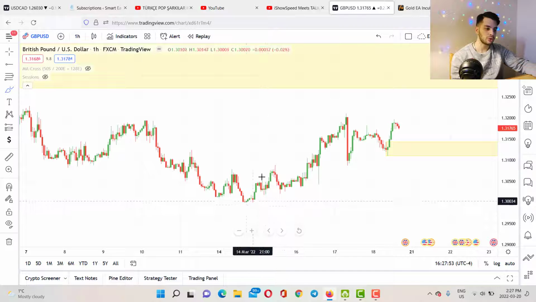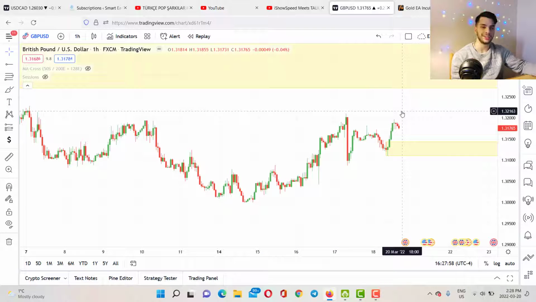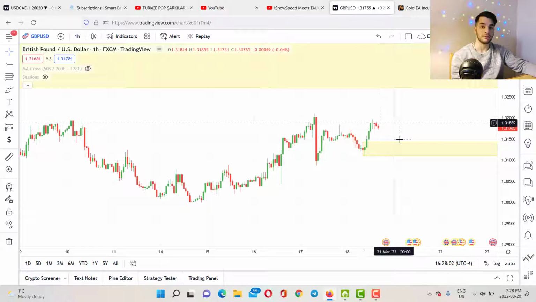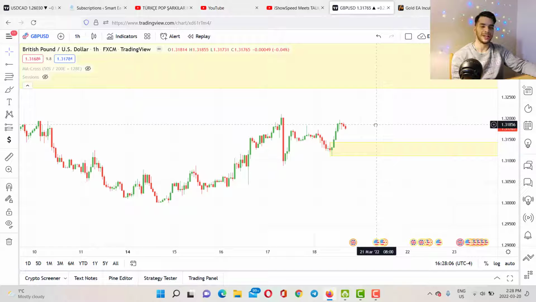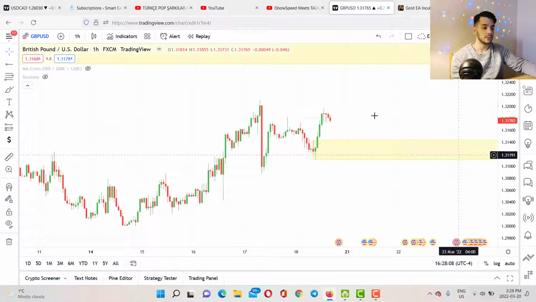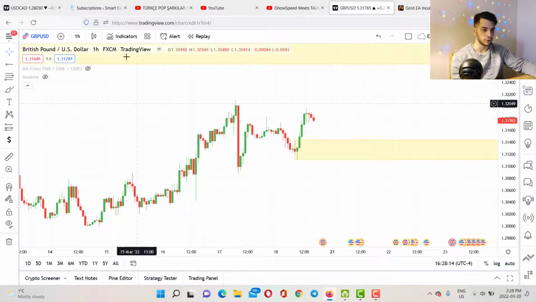It's trying to create higher highs and higher lows in lower time frame, but again, overall on a daily time frame and on 4-hour time frame, we are experiencing a bearish market. But we'll see what happens. Today is Sunday. The market hasn't moved that much, so we're going to see what happens exactly tomorrow morning during New York session. This is exactly when I trade all the time. So this is for GBPUSD, guys.